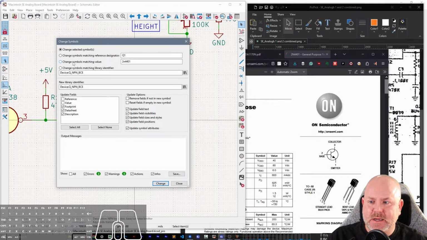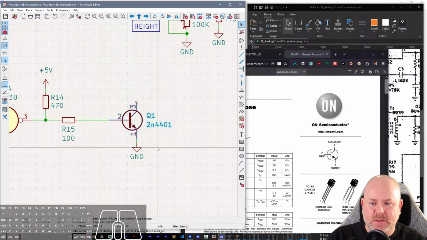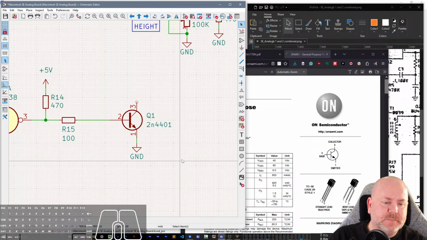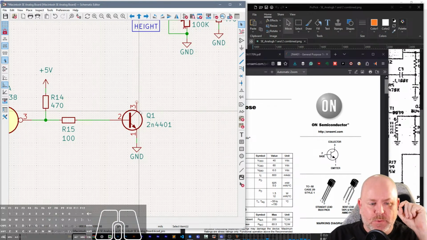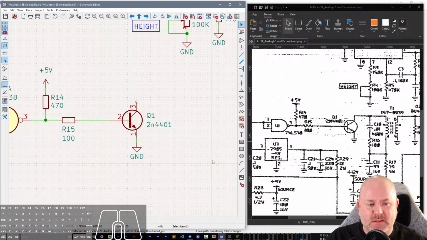Change this selected symbol to, I'm just going to do it this way. It should have been emitter, base, collector. I think I clicked on the wrong one. There we go. Yeah, 1, 2, 3. I'm more comfortable in these older schematics because I know that these were a pretty standardized layout for a long time. If I was to use a newer part today, I would definitely double check the pinout.